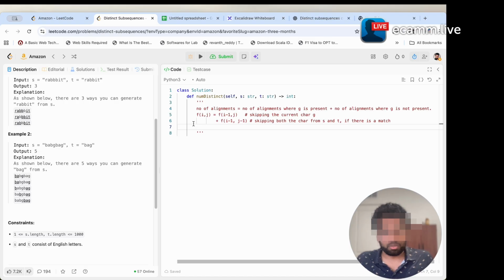So we could solve this problem using a bottom-up dynamic programming approach to ensure that we don't resolve those repeated or overlapping problems. So let's try to code this solution with the information that we have.